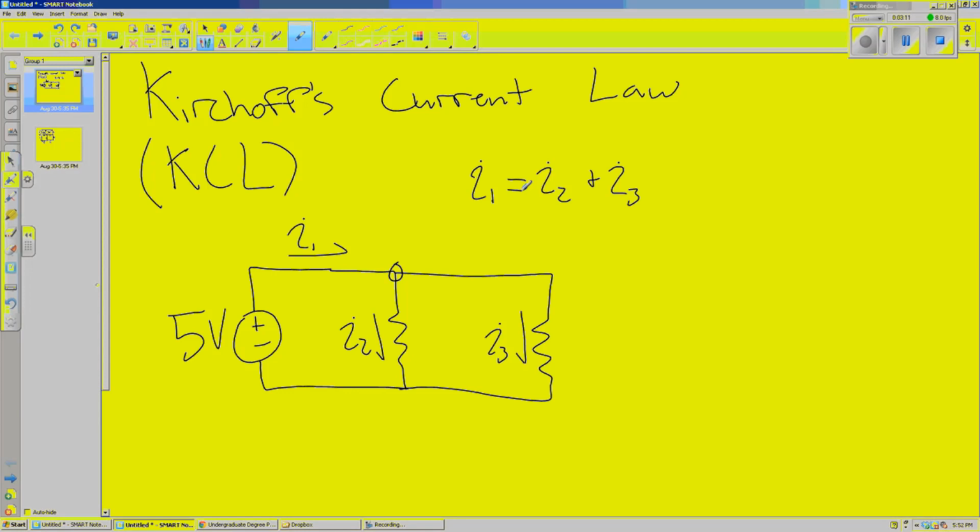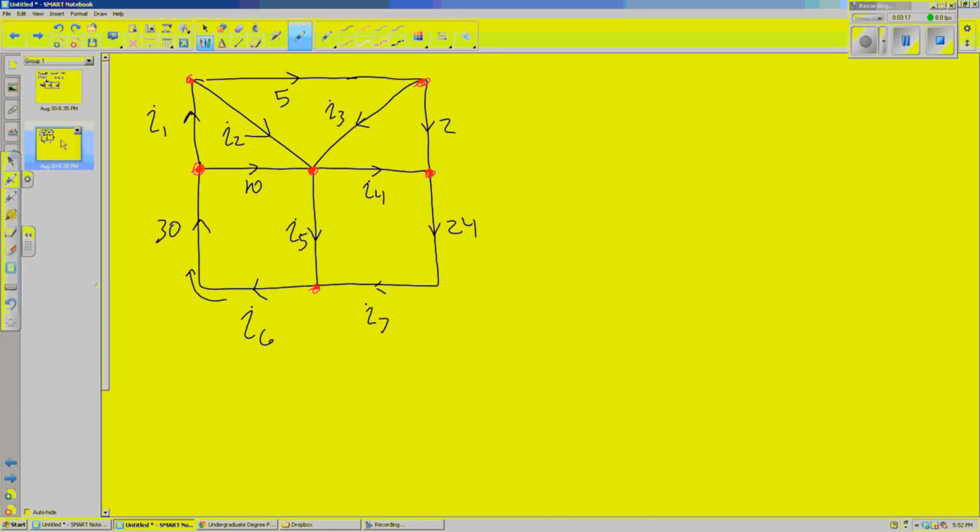So, given this, let's do an example. This is the example from your notes, and I encourage you not to look at the answers. I'll do a couple of them here in the video, and then have you solve the rest. This is really good practice. This can be kind of confusing when you first start, although this one's a little easier to get a handle on, I think, than voltage law, since this is a bit more tangible.